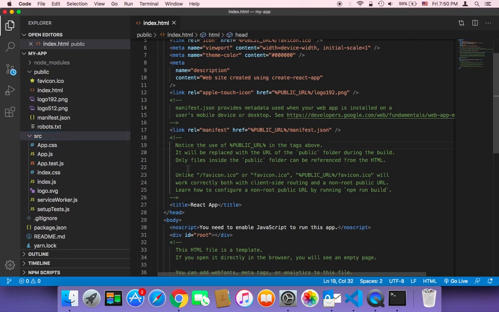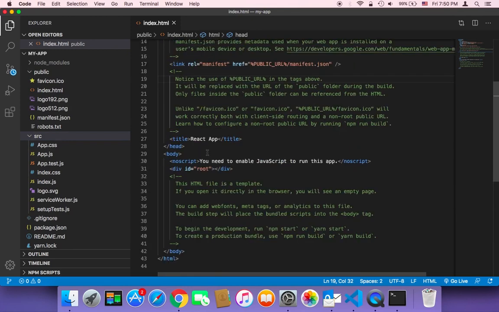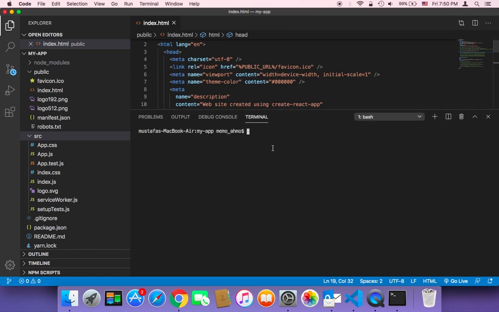Let me now run our project in the browser so that you can see what's happening and the starter code. So I'm going to open my terminal in Visual Studio Code and I'm going to type the following: npm start, and then hit enter, and this is going to start a local server and run our React application in that local server.